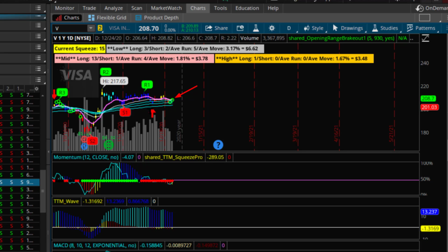I will update you all later on this week on these tickers to see how they play out, if I take a position or not. So definitely check back. Remember, this is for informational purposes only and not a recommendation to buy. This is how I use the TTM squeeze strategy, and I've been very consistent. If you have another way of using it, that is fine as well. There's not only one way to trade. This is just how I use it and how it works for me.